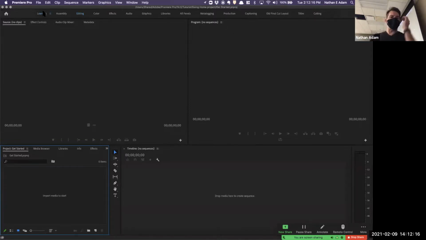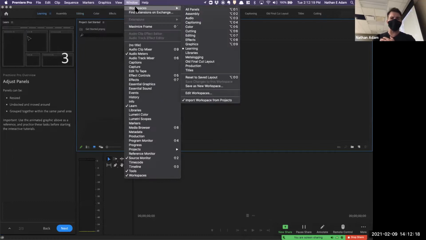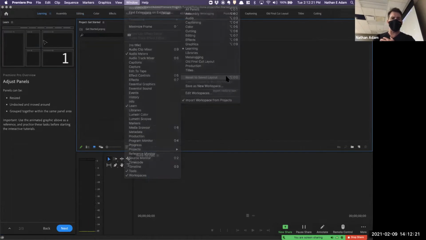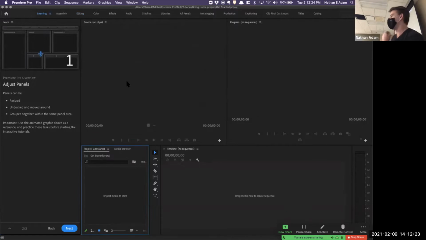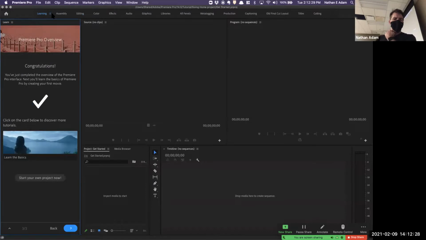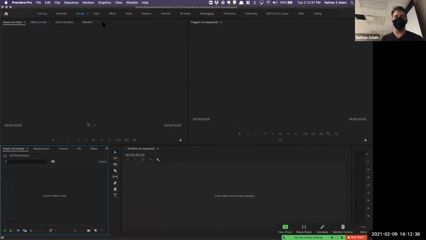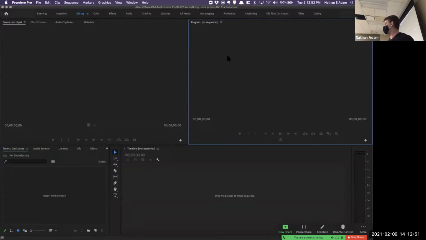So that is what you can do in the learning section. In the learning section, I could do the same thing. Window, Reset to Saved Layout, and that way everything is going to go back to the way it was from what we were looking at in learning. That's how you can quickly learn the basics and walk through the tutorials. Any time you're struggling with this, we're going to go through every one of these things in class, but if you just want to go back through at your own pace, you can use that learning section to refresh all the basics, or even learn some of the techniques that we might not get to here in class. All right, so everybody with me still so far?